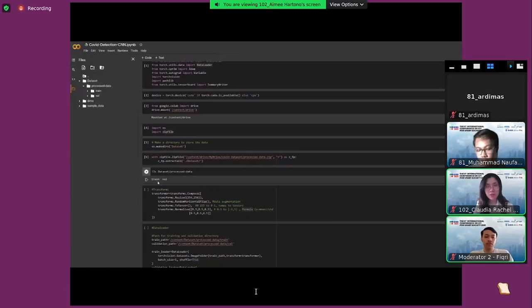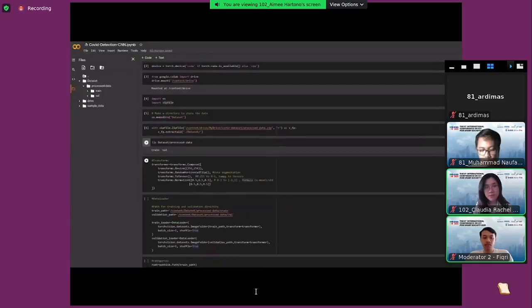So we have the training and also the validation. This is already processed data. The raw data is available in Kaggle, and you can get the link again in my GitHub.